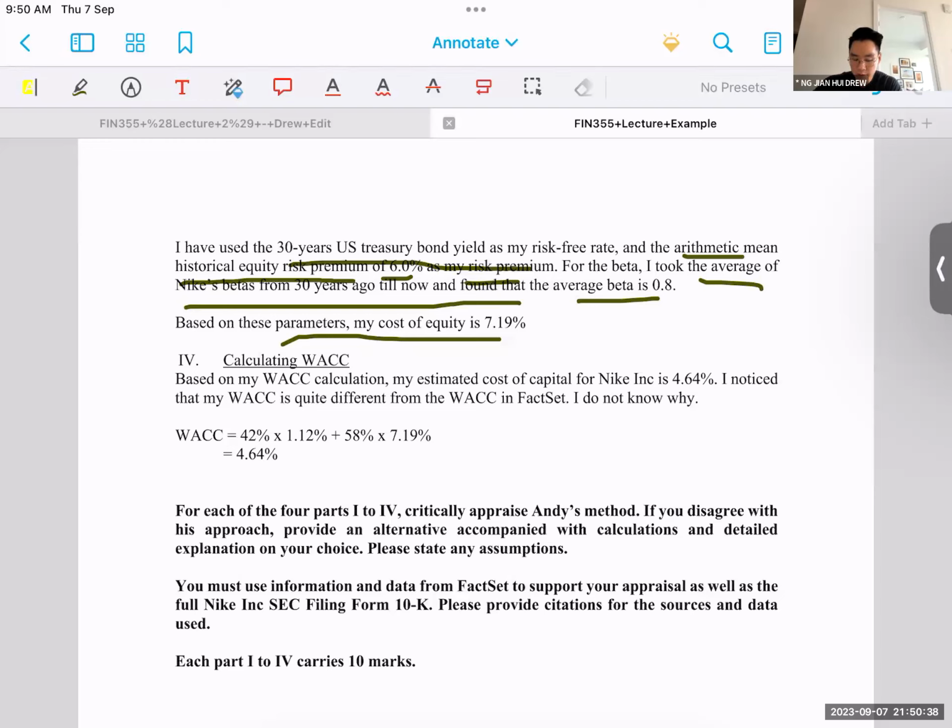Using bond yield as the risk-free rate and equity risk premium, that one is fine. There's no issue with that, because your bond yield is just for the risk-free rate, right? So it should be okay. I see a comment also: he shouldn't use the 30 years treasury, and beta should be past 5 years. Sometimes you use 5 years to remove the noise and the bias. That's true.